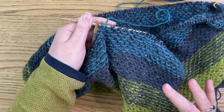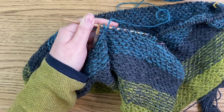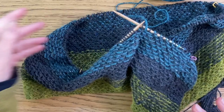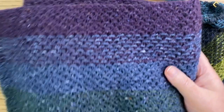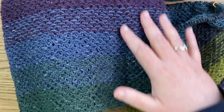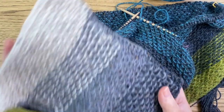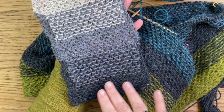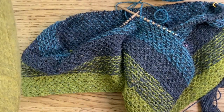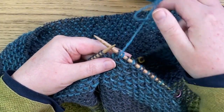I really love the way that it lets you move through the colours one at a time, but it's not a sharp change. It's more of a subtle change from one colour to the next. And it seems even more subtle with these colours because they are so close together on the colour spectrum. Also with the greys, it lets you move through them very gently, one at a time. And this is the effect that we're doing with this rainbow cowl.